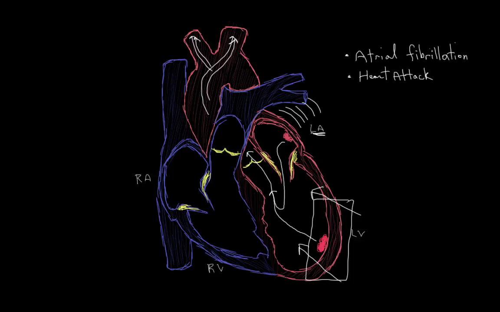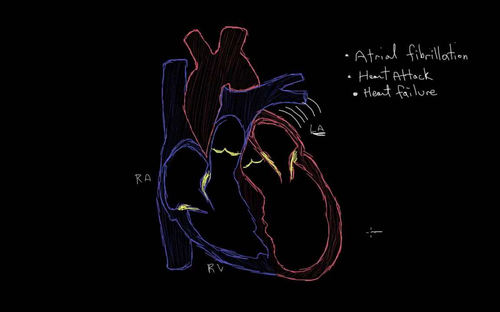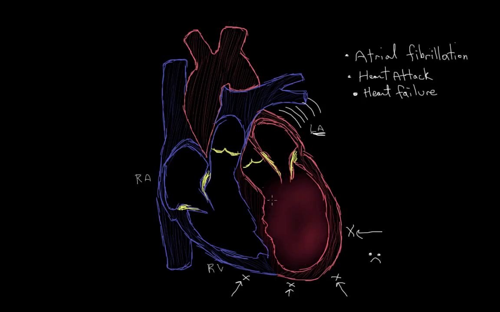One more risk factor that has to do with the heart is heart failure. So in heart failure, your heart muscle actually fails to pump properly. It fails to contract properly. And if you had a really bad heart failure, you wouldn't get enough blood ejected out of your heart to supply the brain with enough blood that it needs.